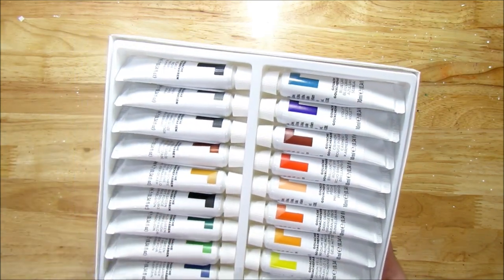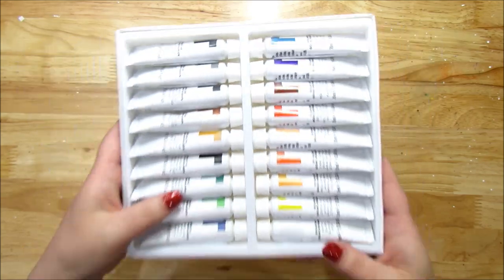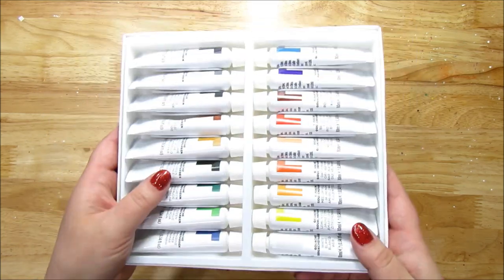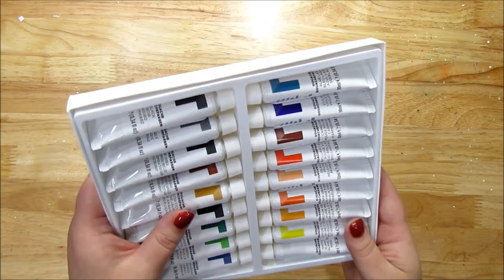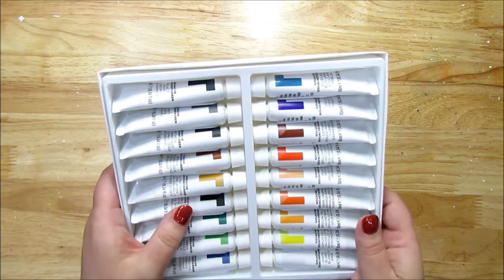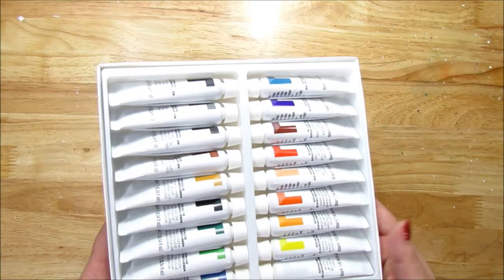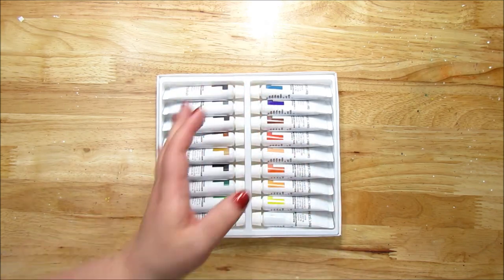If you guys have a suggestion of what gouache I should try, one that's not too pricey, but a little better quality or a lot better quality than the Reeves, I'm sure other people can coax it to do what it needs to do, but for me, it did not work. Maybe gouache isn't for me. I don't know, but I'm willing to give it another try. So if you have suggestions, please leave them in the comments down below. I'd love to hear them.